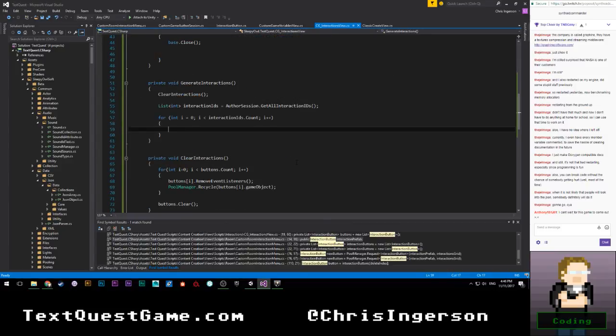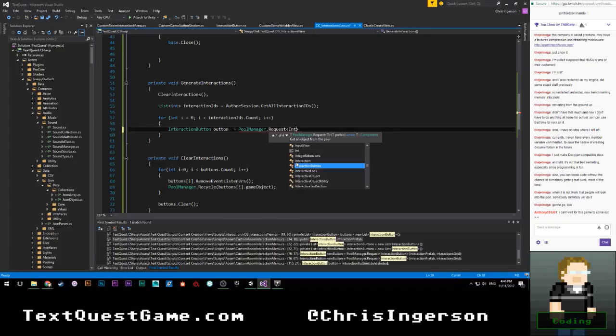Cool. So for this, I'm going to go ahead and say interaction button is equal to pool manager dot request interaction button. There we go. It's going to need to be based off of the interaction button prefab, and it's going to be parented to our grid.